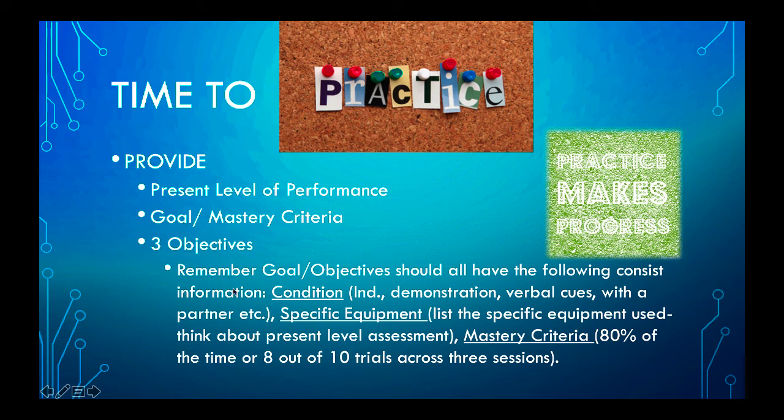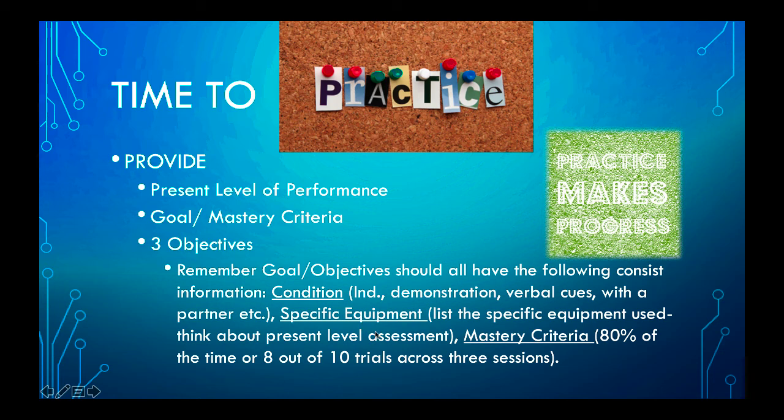So remember, goals and objectives should have all of the following very consistent information. It should not change. It should be the same. Condition. Are they doing it independently after a demonstration with verbal cues? Are they performing this skill with a partner? What is the specific equipment that you're using?